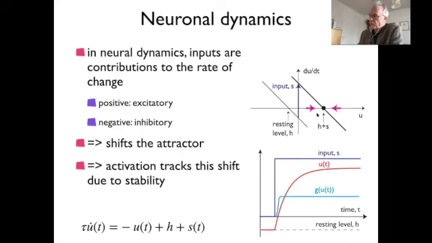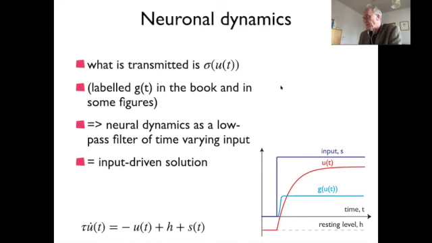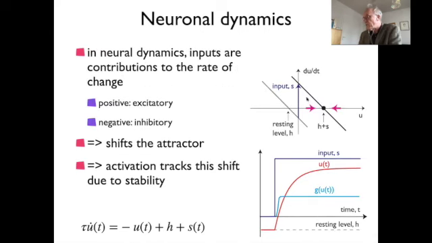In this picture here, you see what actually happens is that you're sitting in this previous attractor. That's what I said, you always sit in an attractor somewhere. Now you're sitting in this resting attractor, and suddenly your attractor shifts because the input changes. And what drives you there is actually the minus u function, right? Because now if you are here, you look up your rate of change, it's up here, and that means, sorry, it's positive, so increase of u puts you to the right, and so you're running down until you're in the fixed point. So the minus u term is very important to bring about the change, right?